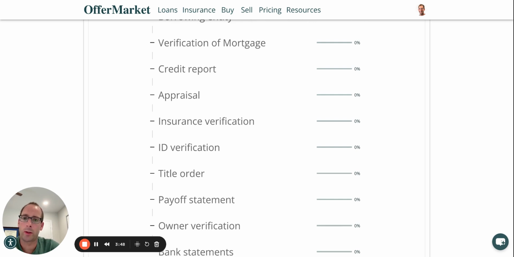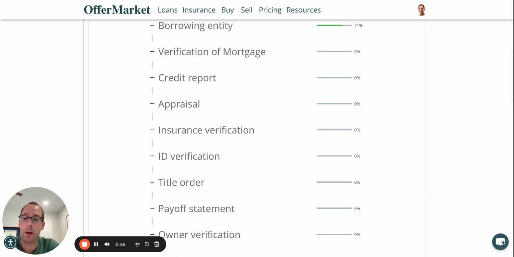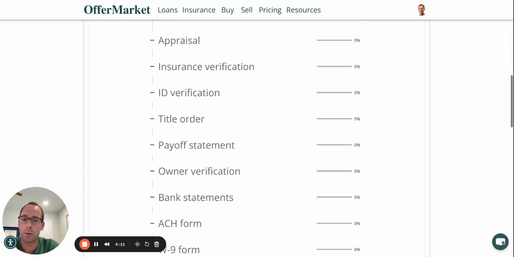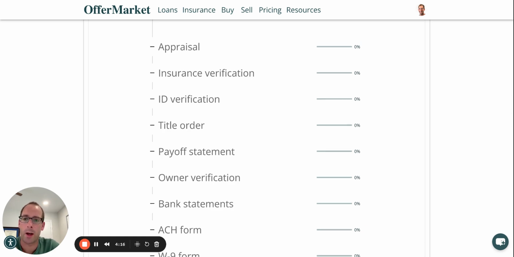What we do once you complete our loan application is, essentially, you authorize us to run your credit report. And what we'll do here is upload the credit report and the background report so that you can have fully transparent access to these documents. You'll see it's a soft tri-merge report, and that will show 3 credit scores from each of the 3 credit bureaus, and we use the middle score, the second highest score, to determine what credit score you have for the sake of confirming your loan terms.